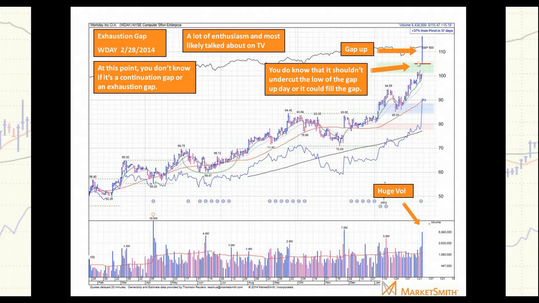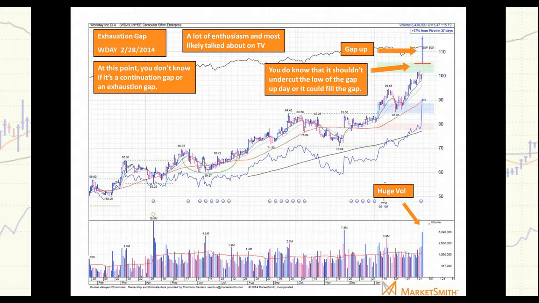What I generally do is I'll move up a stop up here, or a mental stop, or if you're not watching the market a lot, then you can put an actual stop there for at least half the shares. A lot of times if it's this much enthusiasm, I'll take some off the table and then put the stop on it. But there's a lot of excitement at this point. Now, as we saw with some of this continuation, it could continue to go, but you don't know at this point, so you want to protect yourself.